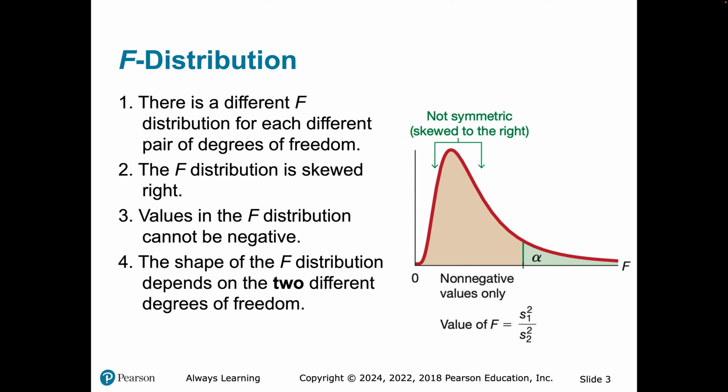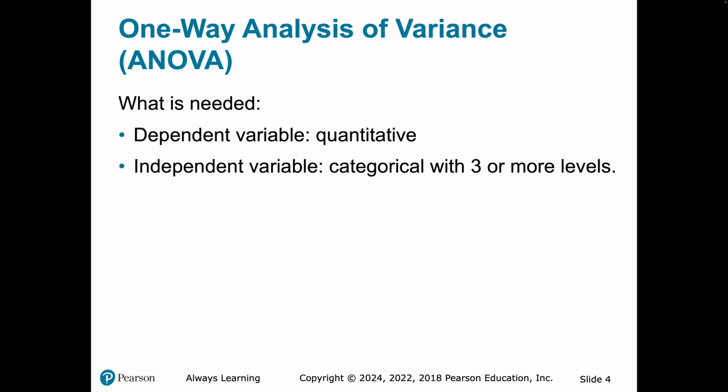One thing about the F distribution, it's skewed. F values cannot be negative. And again, the shape of the distribution depends on the degrees of freedom. So back when we reported the results for an independent samples t-test, using a T, we had 1 degree of freedom. And we ran into this with Levene in the previous lesson, where we have 2 degrees of freedom, not 2 as in 2, but the first degree and the second degree, so they're separated by a comma. You'll see, it's pretty simple there. At least that part of it is.